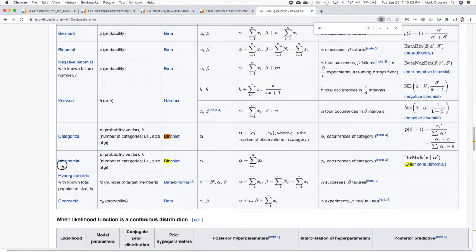So in the case of the multinomial, you're saying we're just counting how many times each of the labels occurs. You can just put the counts on top like we did, or you can use the Dirichlet distribution instead of the count itself. And that does this next level. On top of that, you can basically say, well, the parameter used there is how many occurrences there are in the category. So how many instances of this label are there? And that helps you set things up in the right way so that the math works out and you can solve it exactly.